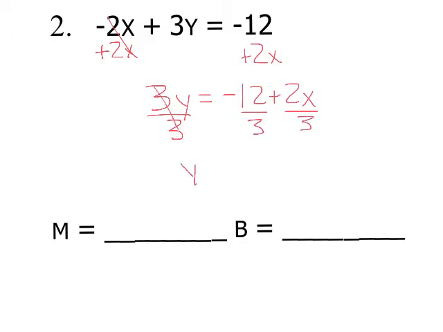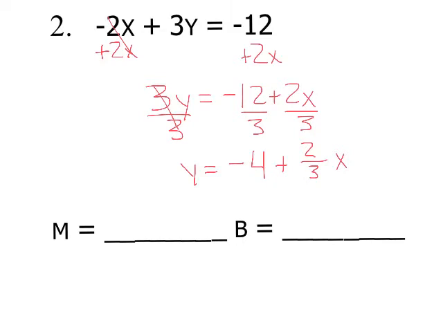And I end up with y equals -12 divided by 3 is -4. And 2 divided by 3 doesn't turn out to be a whole number, doesn't reduce at all. So I'm just going to leave it plus 2 over 3x. Please do not make it 0.6 or 0.6 repeating or anything like that. Remember, I don't care if you make a y-intercept into a fraction. That's fine. I'm fine with that. But do not ever make a slope a decimal. So y-intercepts, I don't care if you make them decimals, but slopes, keep them as fractions because we like to see that rise and run.